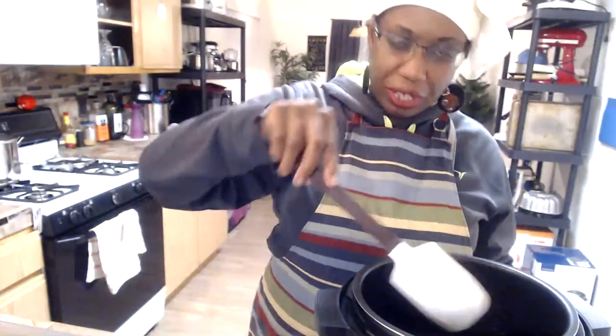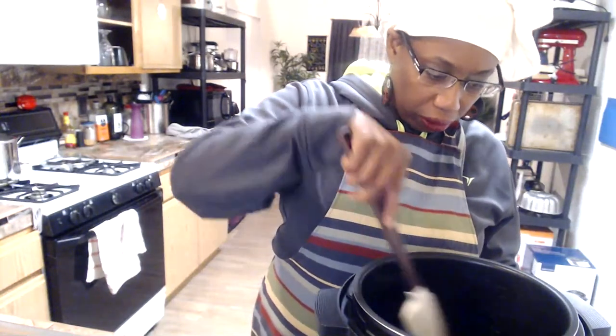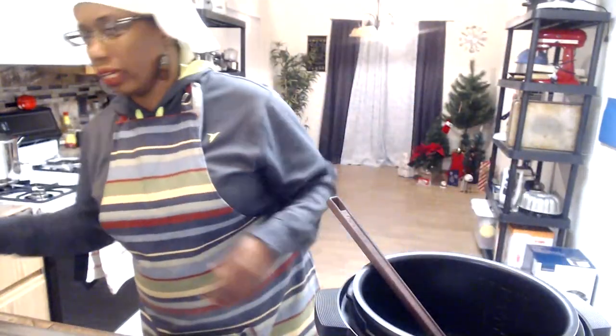It's different from a Dutch oven. Yes, it has a nice tight cover on it.